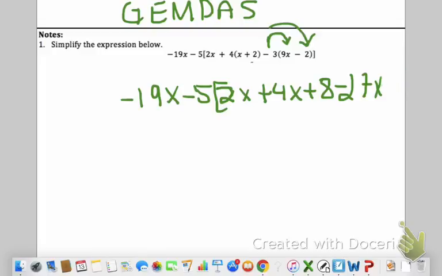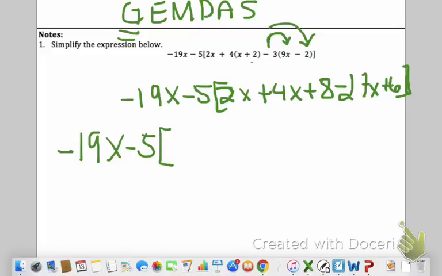Don't mind my work. It's a little difficult to write on this iPad. So that's a plus 6. And we are ending it with a bracket. So we've gotten rid of our parentheses. Our next job now is to get rid of the brackets since we're still following the order of operations. So I'm going to move a little to the left so I have more space. So negative 19x minus 5. We still can't combine just yet.